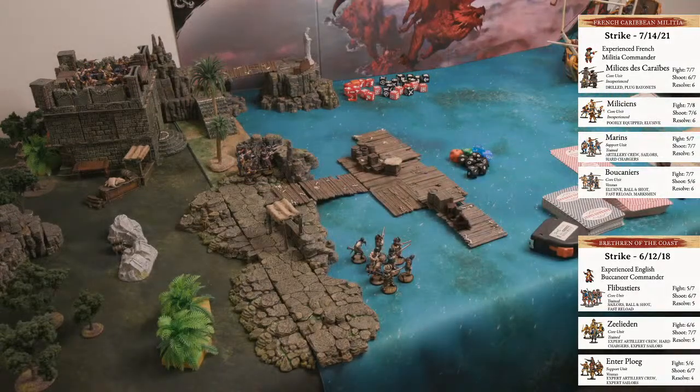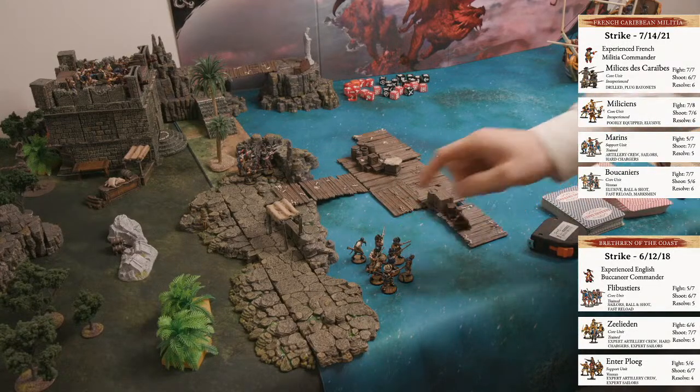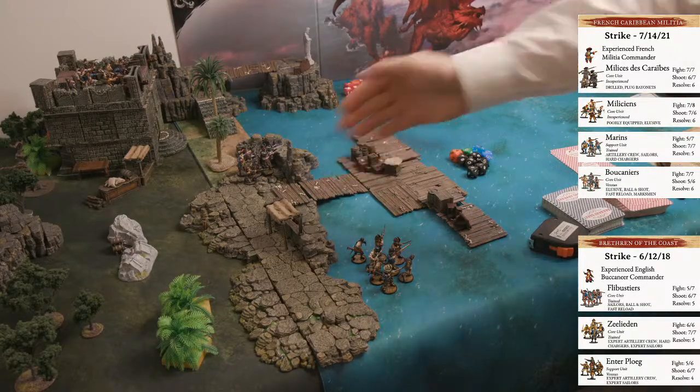All right, so I'm putting the snipers, the buccaneers, up on the fort along with the other unit, and basically they're all protected up there. The only issue is they might take some time to come down. And we have one more unit, a cheap militia unit down at the bottom. Militia, you can put anywhere you want as well. Do you want to put them by the other objective marker?